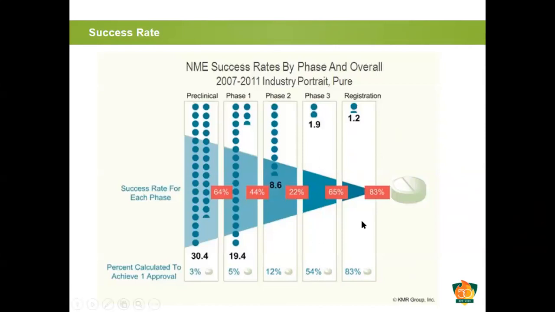Now, once you get to phase 3 trials, actually that's a pretty good success rate. I think 65% of drugs that enter phase 3 come out at the other end. 83% of those get approved by FDA. But only 1 in 3 of approved drugs ever makes its money back, just so you know. So if you're a betting person, this is really not where you should put your money probably. But, you know, we have a moral and ethical obligation to do this, I think. And ultimately, the ones that do make their money back can be very lucrative.